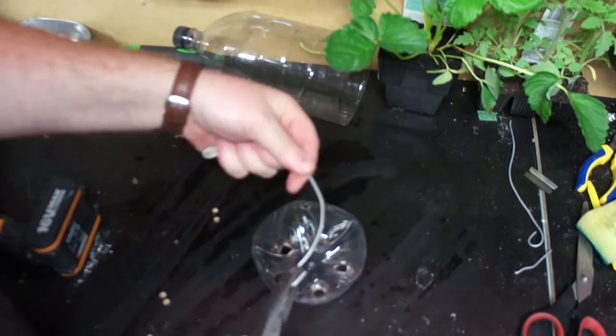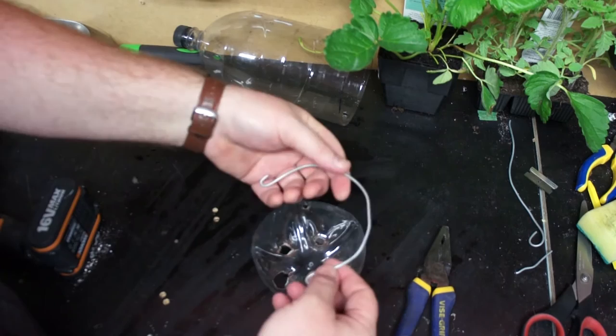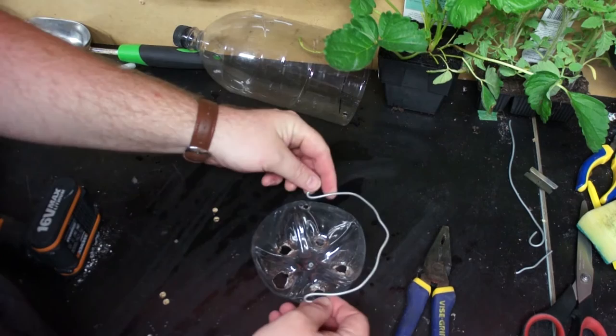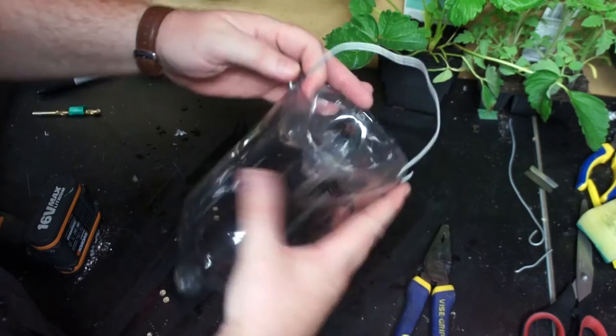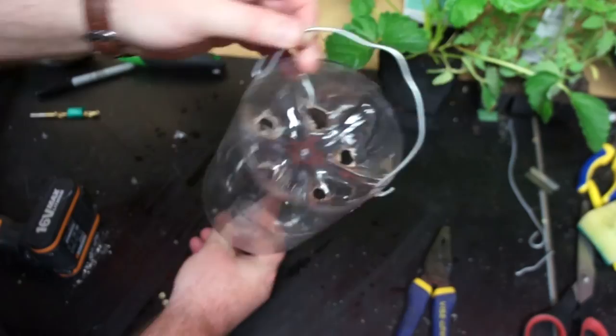And then as this is going to be hanging from a screw or a nail, I'm just going to create a little divot in the top of that so that it doesn't slide around. And here you can see how they hook together and keep the two pieces together and form a handle. Pretty simple design.